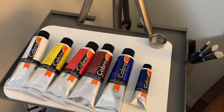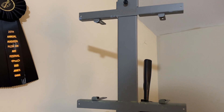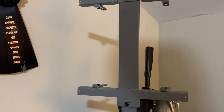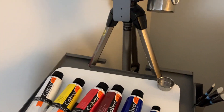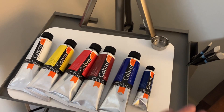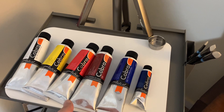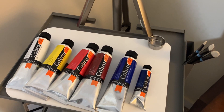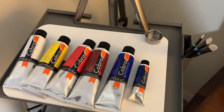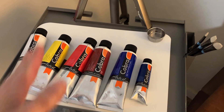For the easel, I'm using the Strata Mark II, which accepts panels as well as canvas. I'm also using the Strata tray — this is the cheaper tray. They have one that actually closes up, but I prefer this one. At this point, it costs about $67 for this as opposed to around $200 for the one that goes with the Mark II.